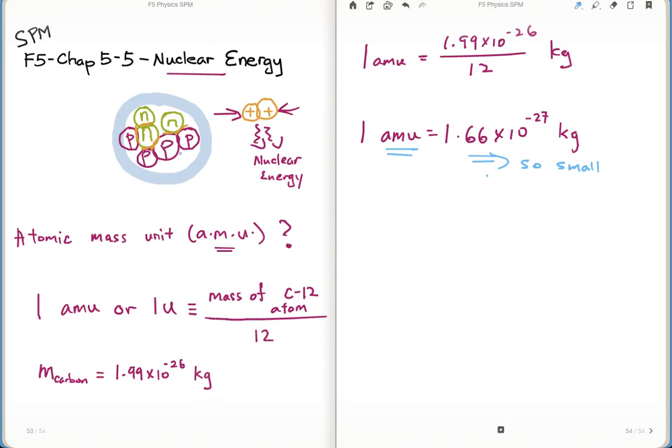Next thing, you get to learn a new term. This term is called mass defect. To understand it, I'm going to represent it by using a diagram or an equation. When you have radioactive decay, we have learned earlier that whenever you have radioactive decay, the parent compound will decay into a daughter nuclide.